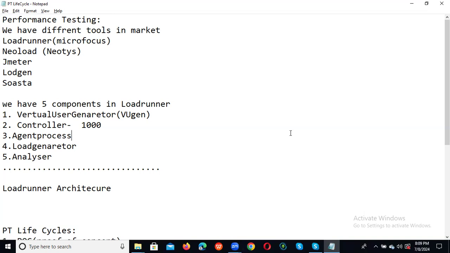For example, the Facebook application. Everyone knows Facebook, right? Day to day, users are increasing. Maybe Facebook did not do performance testing. Then their user count will keep increasing, and one day their application will cross the limit, meaning the application will be gone. Why? Because they did not expect this much load to come after 1 month or 2 months. They simply did not do performance testing, and because of that their application will crash.